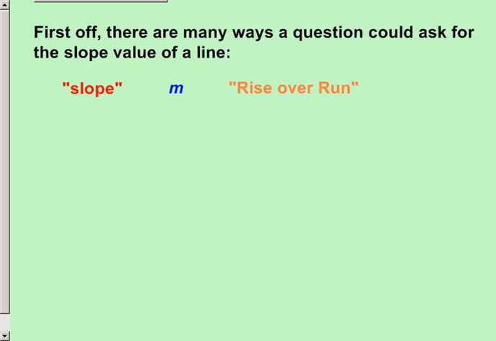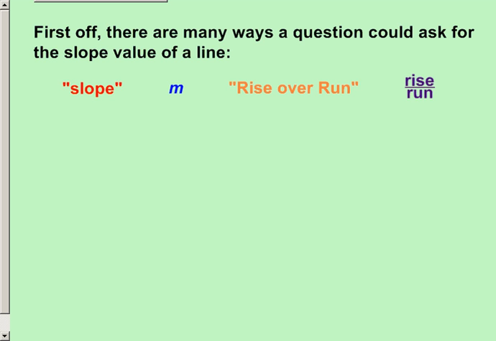You may remember these vocabulary terms from back in the day in junior high school. Rise over run was probably the way it was explained to you by your junior high teachers when you were first getting a mental grasp on the idea of slope. They could say rise over run, but these are very elementary terms, so we probably wouldn't see them worded this way in a high school type question.